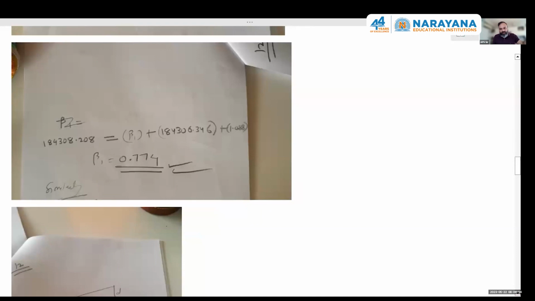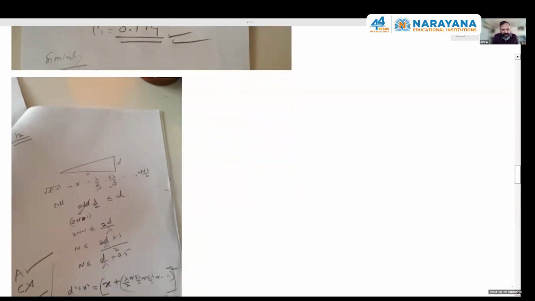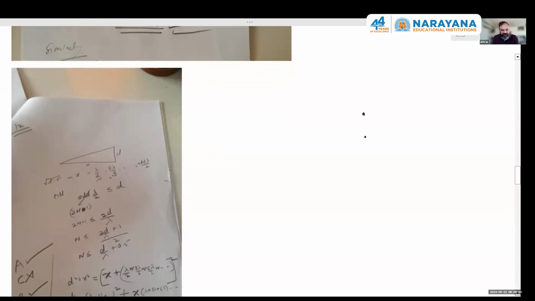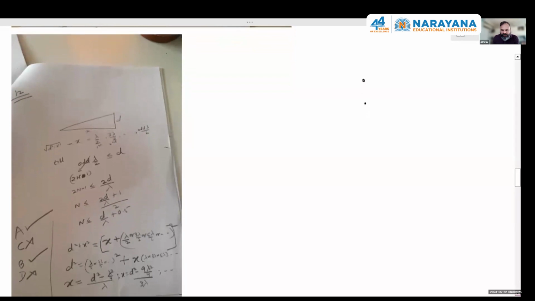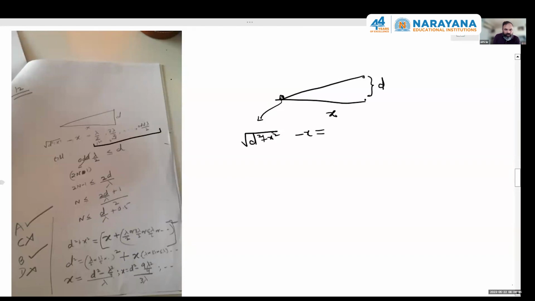12th question was nice. Here the data is such that these are 2-point sources from where sound signals are coming, and you're talking about generating a minima on this line. So what I've done here is, if you observe carefully, I have gone to a general point X and I've taken a wave coming from here and the other coming from here. So if this distance is d, this is x, I've written the path difference here. So I wrote it as root of d square plus x square minus x is equal to odd multiples of lambda by 2.